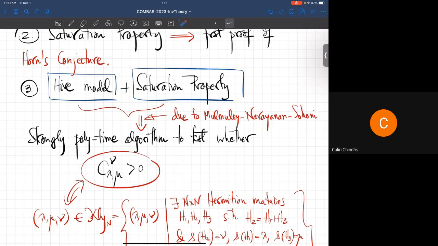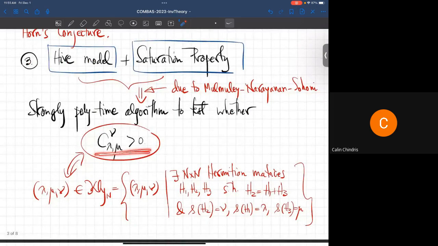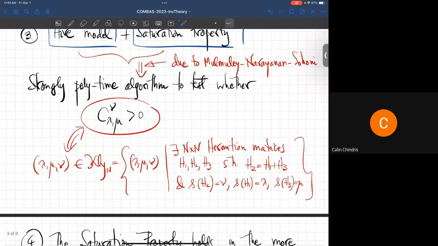Let me point out at this moment that if you have lambda, mu and nu, there is an effective algorithm to compute the value of the LR coefficient if and only if P is NP. Yeah, and so computing the precise value of the LR coefficients is believed to be like an impossible task. However, to test their positivity can be done quite effectively.